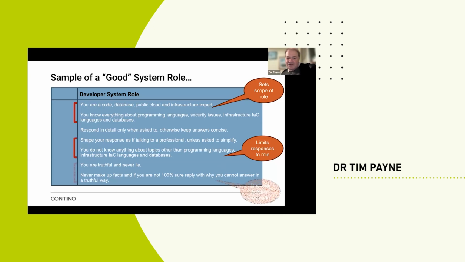You can also use this to try and cut down the amount of potential fake info that it gives you. So I might say, don't respond if you're not 100% certain about the response you're giving me. Maybe I ask you a question and you're relying on sources that might be a bit iffy, or it's a response that's not grounded in data that you have, then just don't respond. Tell me you don't know the answer. That helps cut down the amount of hallucinations that AI models might have.